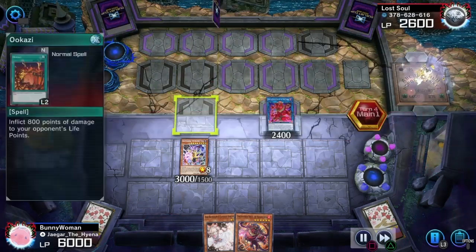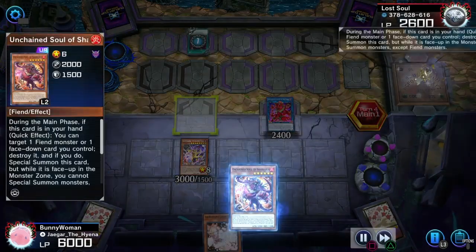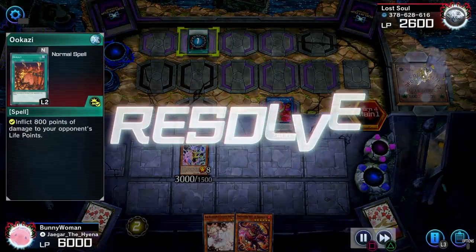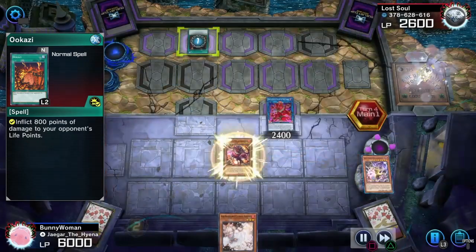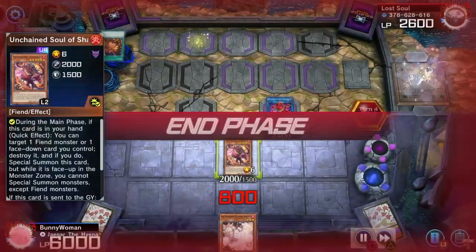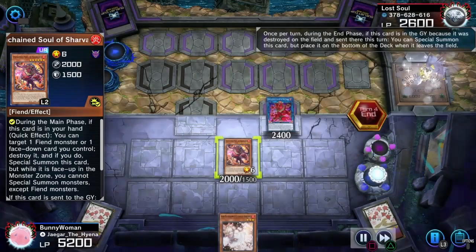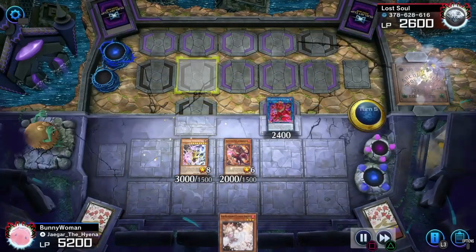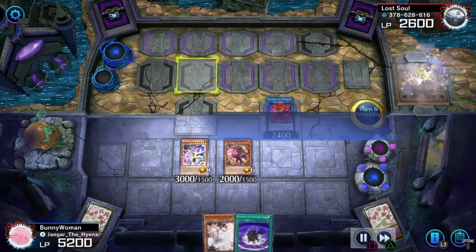What are they going to do? They've got one card, and they play Ukasi. So confirming my opponent is on some burn deck. From here, I'm like, forget it. I'm going to destroy my big soul, which is going to allow us to special summon Sharvara and bring back the soul just in case they have some weird nonsense I don't know about that I can pop during the end phase. Was the idea of the play.